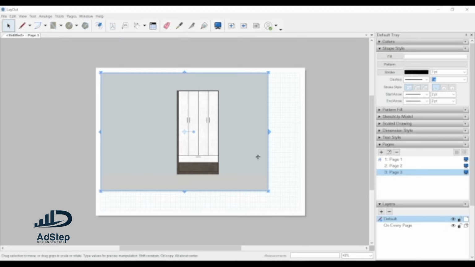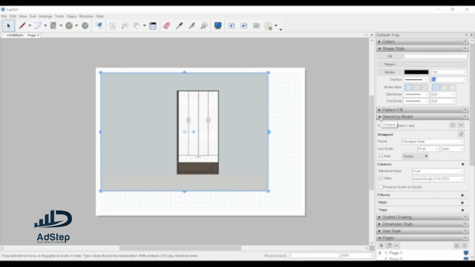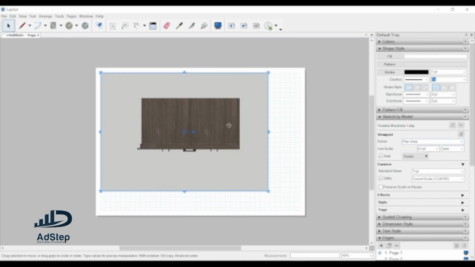For the first view, go to your SketchUp model, come to plan view, the first plan view, and it is going to display it. So this is our plan view. It's going to show the plan view. Let me press Shift on your keyboard with right click. I want to shift it a little. I want to just shift it. It's too much.